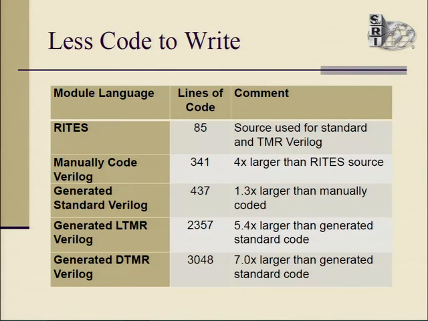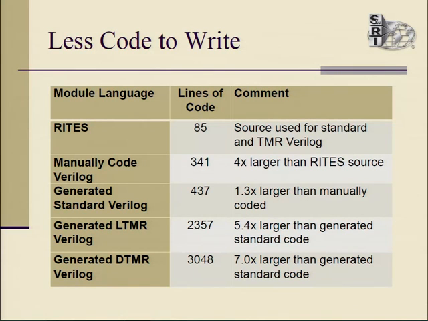So at the beginning, when I explained why we even took on this research, one of the things was the amount of code you had to write to create this timing infrastructure. And this is just a notional, but at least quantitative analysis of what kind of benefits we actually saw. This is looking at that code that I talked about briefly to configure the ASIC.